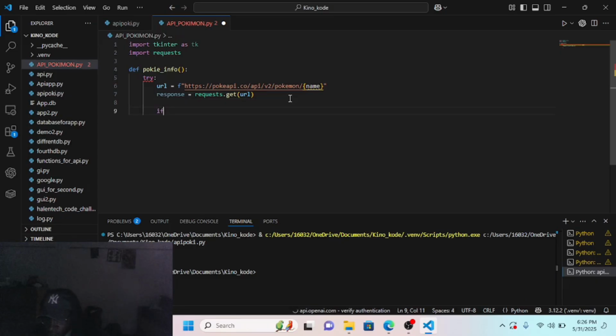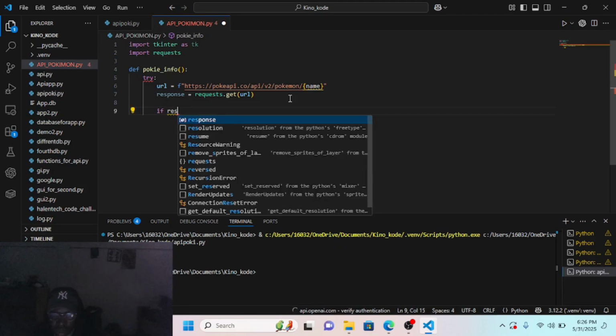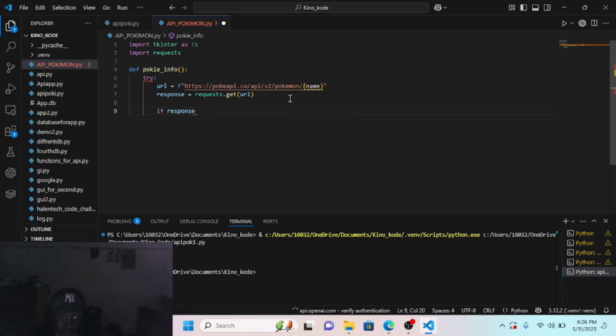This is an if statement. So we're basically telling it that if the Pokemon is there, oh shoot, sorry guys, response dot status code equals 200.